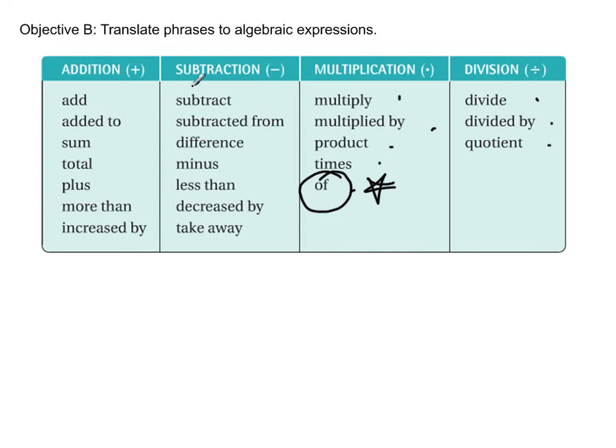Now, subtraction doesn't have too many troubles. All the words generally mean exactly how we'd interpret them. The only one that gives us a little bit of trouble is less than, and we'll see an example shortly. And then addition is also very nice. What you do want to make note of is to remember the special names: sum, difference, product, and quotient. Mathematicians like to use them because it's our fancy way to say adding, subtracting, multiplying, dividing. So I want to hang on to those. Let's go ahead and see an example.